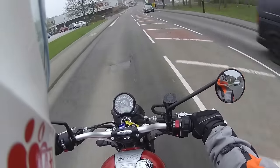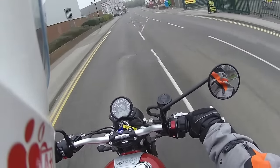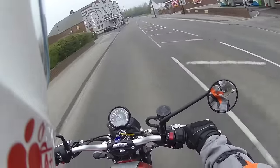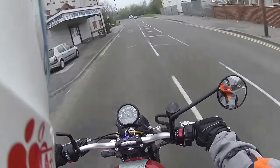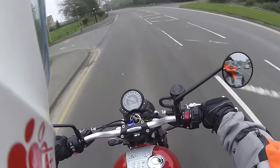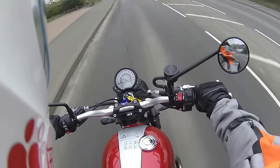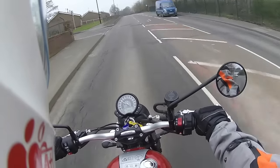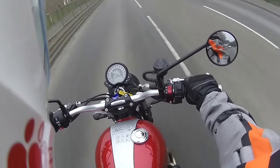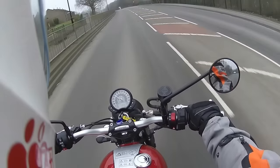Now, I've ridden Triumphs in the past, some of the original Meriden bikes, as well as I had for a couple of years one of their Hinckley Tridents back in 1997. I have to admit, this is nice.